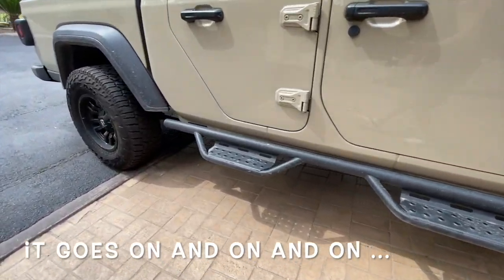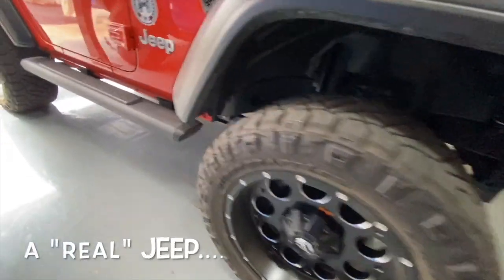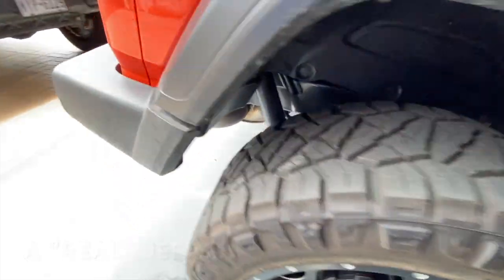So first of all, why? Well, the length of it to begin with — more precisely, the wheelbase. Look at how long this thing is. Look at the distance between the wheels. It's okay if you're out running nice smooth gravel or maybe dirt roads, or maybe the sand in the desert. But when you're running off-road and trying to maneuver through more difficult areas, you might end up sitting on top of something and just teetering. It is long, particularly compared to the Jeep Wrangler — the real Jeep.